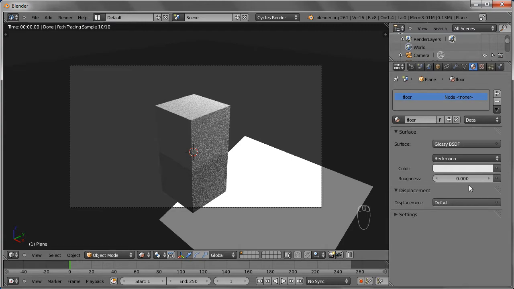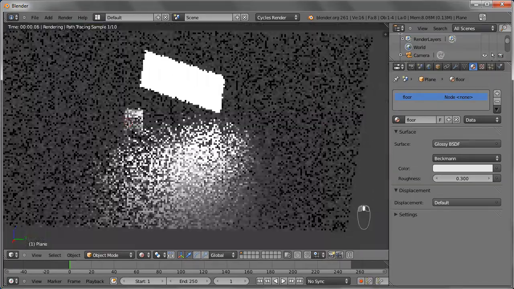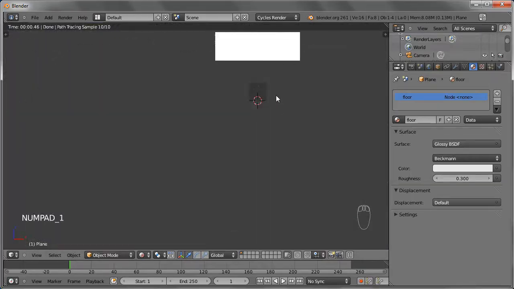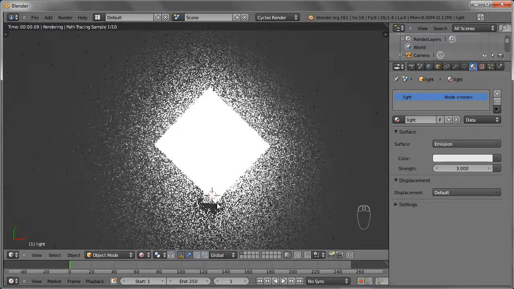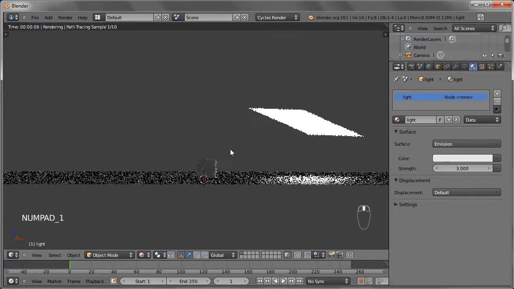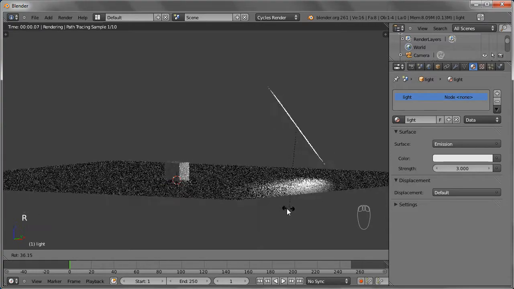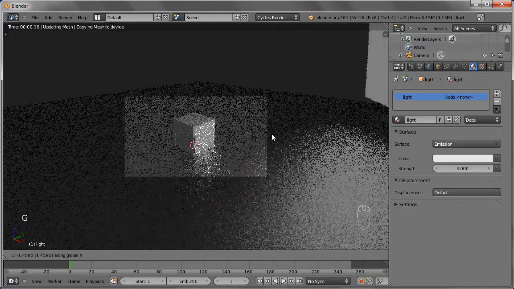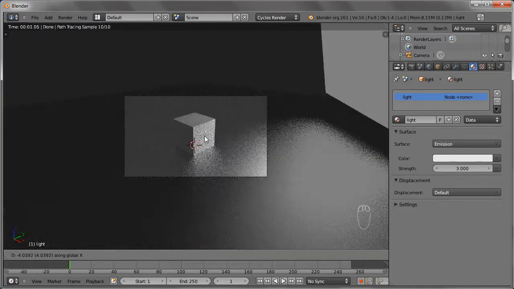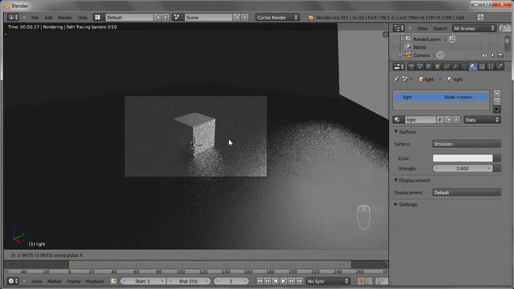And we don't want a 100% mirror because then you can see the light and everything. So let's go ahead and turn the roughness up to 0.3, and I don't really like where that light is, so let's go ahead and change that. Go to front view, actually top view, rotate, grab, move it off to that side. Let's rotate it up here a little bit. Move it closer. That looks about good.